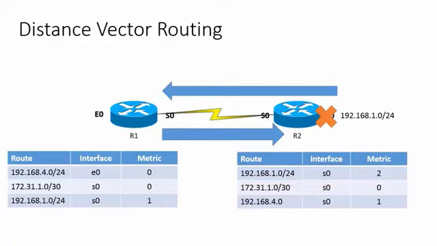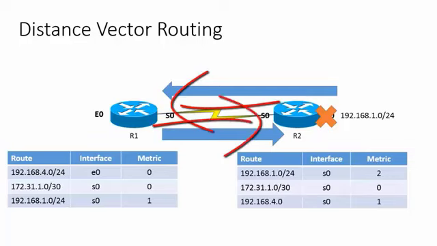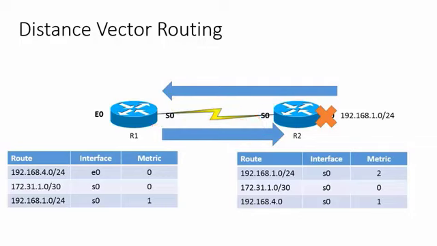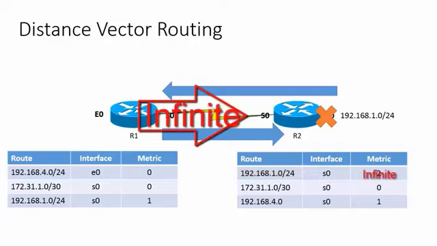And this is where we introduce routing loops. Router 2 will then forward traffic over to router 1. Router 1 thinks it can reach that network via router 2, and traffic will then loop between the two routers. This obviously is not ideal. Now, you've already learned about the two solutions to deal with that, and you'll need to know it for your CCNP exam. Split horizon will prevent a route learned on an interface from being advertised back out that same interface, and then poison reverse, which causes a route received on one interface to be advertised out that same interface with an infinite metric.